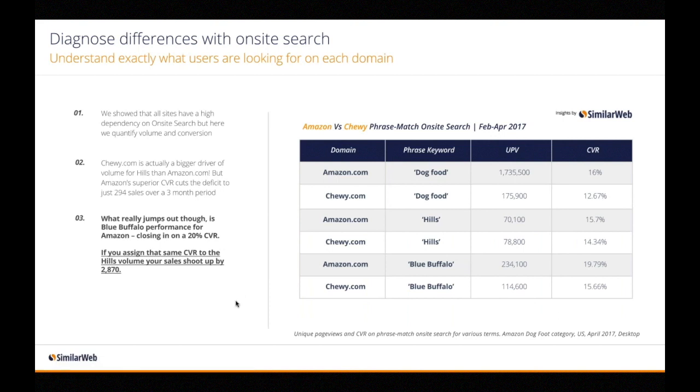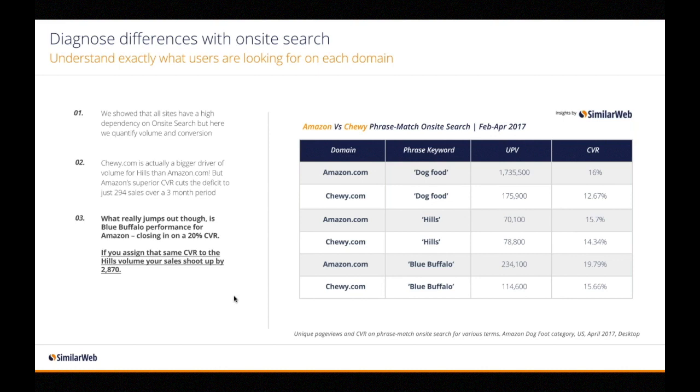And here we've intentionally shown you a pretty wide array of different things. So we've got a generic term of dog food. Then we've got a sort of mid-market volume brand. And then we've got a big, very popular brand. It's all in the US. And we've alternated between Amazon as the general merchandise marketplace and then the pure play domain of Chewy that we looked at earlier. And you do instantly see Amazon's famous volume behind on-site search, generating 10 times more searches for dog food than Chewy.com, which in itself is a multiple million visit site.